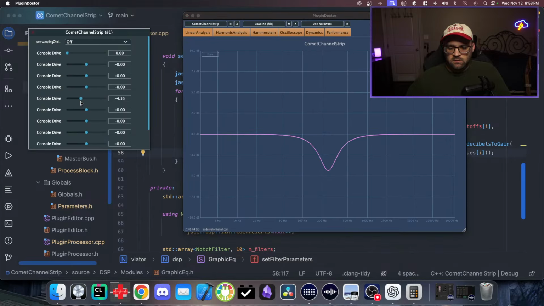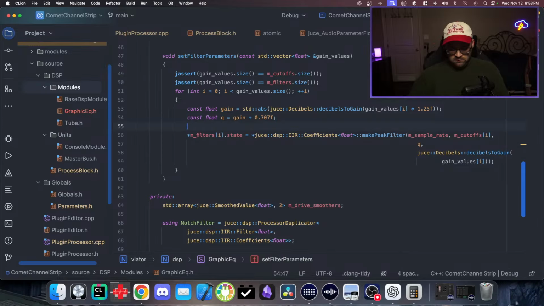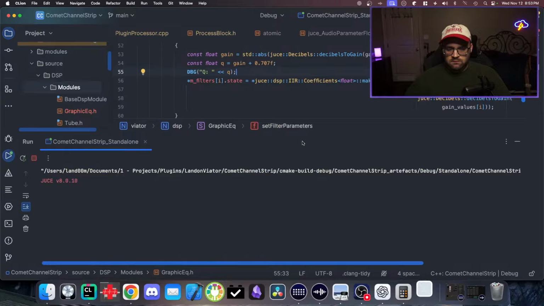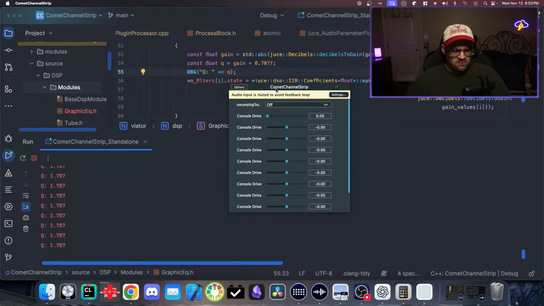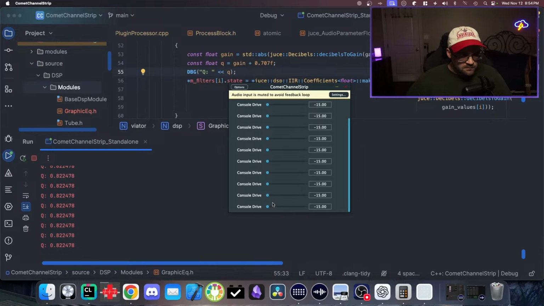Let's see. Yeah. Oh. Let's see. Let's debug what that is. Because maybe I'm wrong. Okay, what do we got? 1.7. Okay. Oh, I'm getting 0.8. Ooh, that's weird. Let's see. I did something weird.